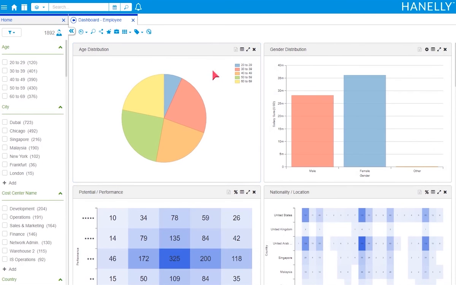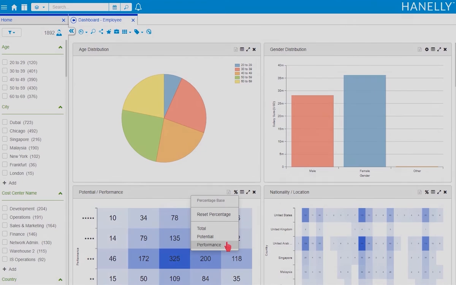There are a few icons that appear on other charts. Here, you can see that I have a little gear icon. Clicking on it allows me to select from available operations for the chart, so what will appear on the y-axis. Down here on this other chart, I also have the option to display percentages for different elements within it. So you can really choose to view your data in charts in a number of ways, depending of course on what your needs are.